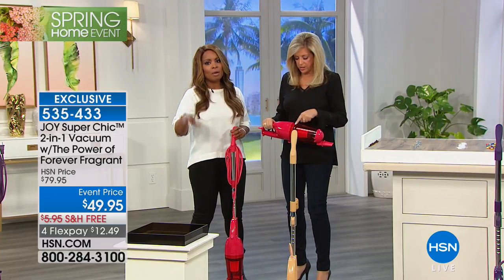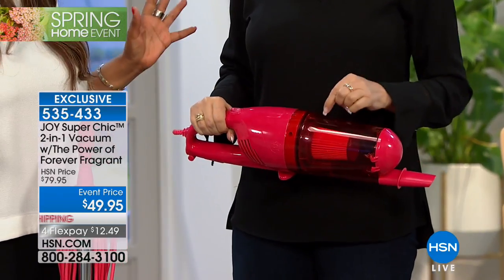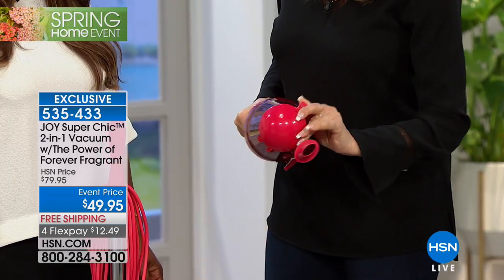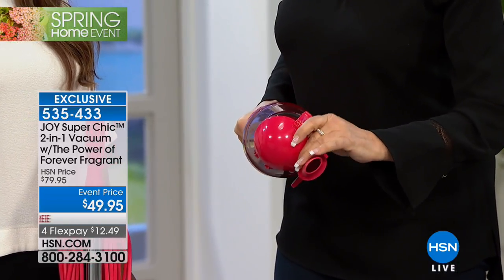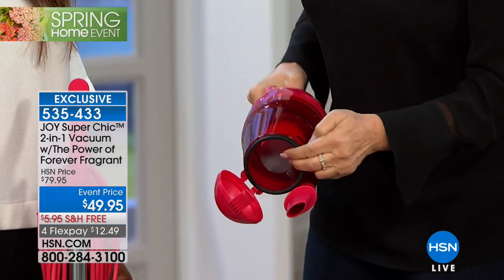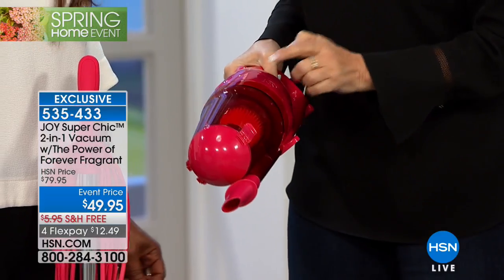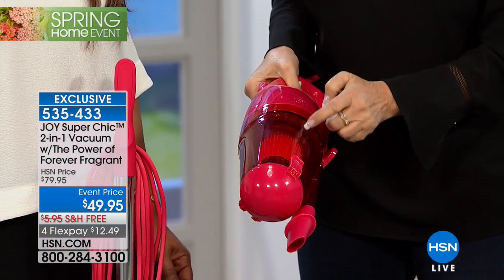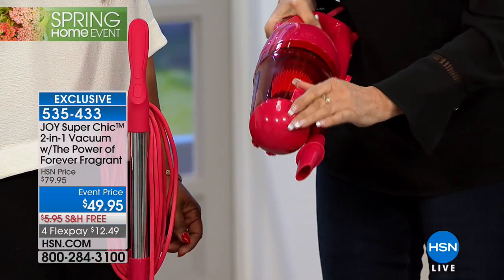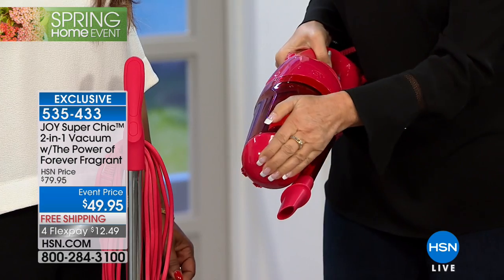On your area rugs, on your runners, on your mats, on your carpets, you'll use this every day. So you can see the filter in there, you just twist this off. But when you want to do a quick little cleanup, like you picked up the cereal that the kids dropped, you vacuum it, you take that pop top, dump it in the garbage, and you're back in business. You don't have to be washing that filter, but whenever it needs it, you'll know when it needs it. So this little pop top is like the best thing since sliced bread. I'm telling you, it's fabulous.